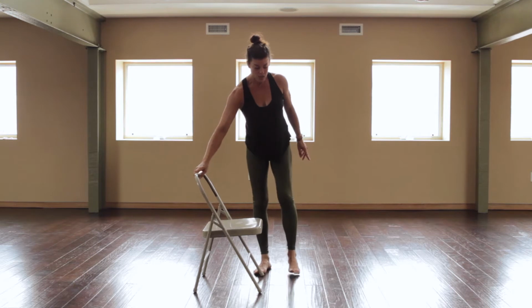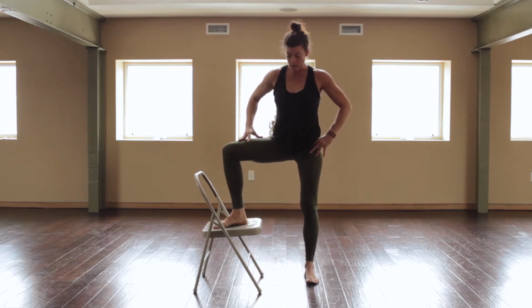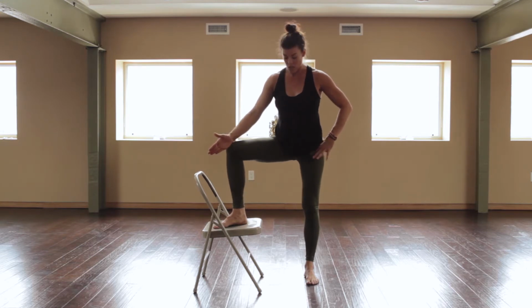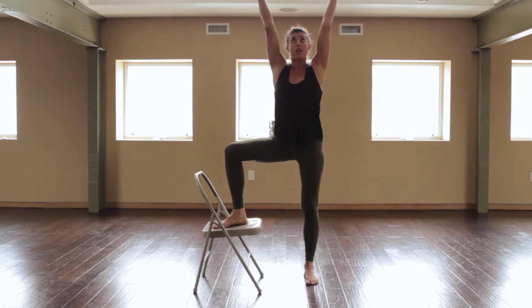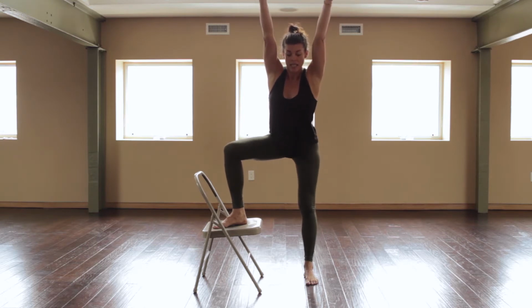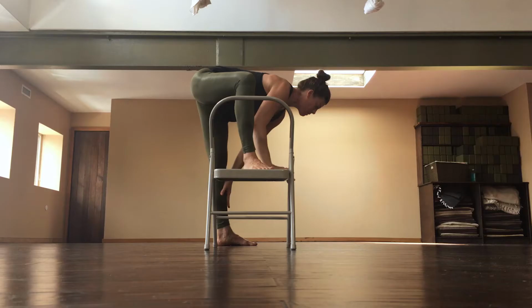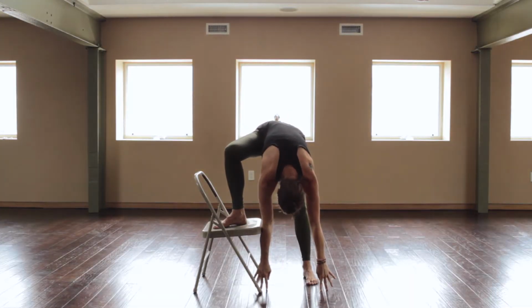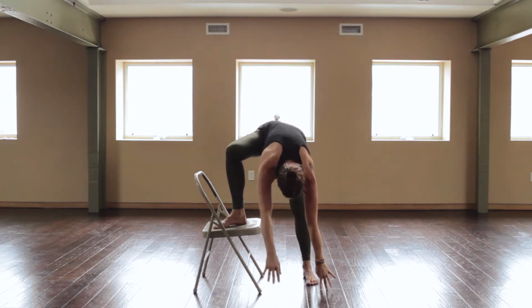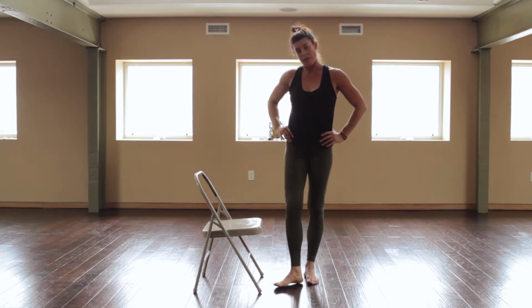I will repeat again just so you can see the alignment and the action of the body from both angles. So again, my knee is going in the direction of my toes in both legs, and inhale, arms up. Exhale, I'm going to send my tailbone back, but I am going to reach my heart forward. Again, maybe only coming about here, breathing into the inner thigh, the hip, the back of the left leg. Or exhale, bringing the palms all the way to the mat. And then inhaling, coming on up. And then exhale, stepping out.